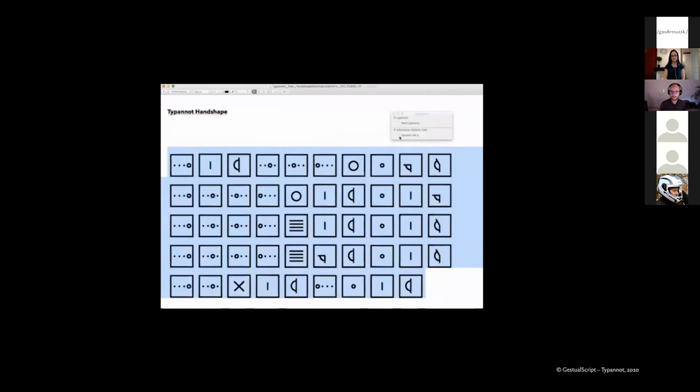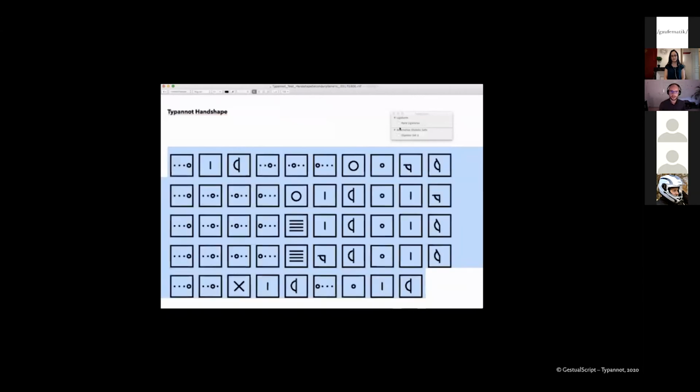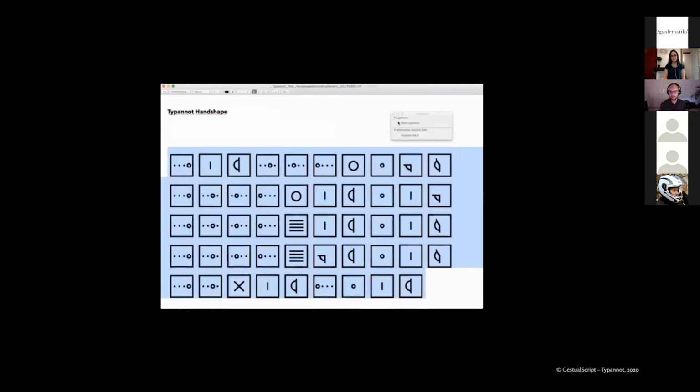And this can be achieved by simply switching from one display to the other at any time in any software, which means that we have a glyph that's compact and easy to read, as well as a very detailed description of all components. And all those pieces are searchable. And that opens a lot of possibilities in the way that sign languages can be analyzed.